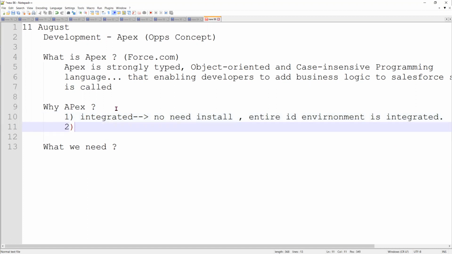And the next one is Apex is easy to use. Why is it easy to use?